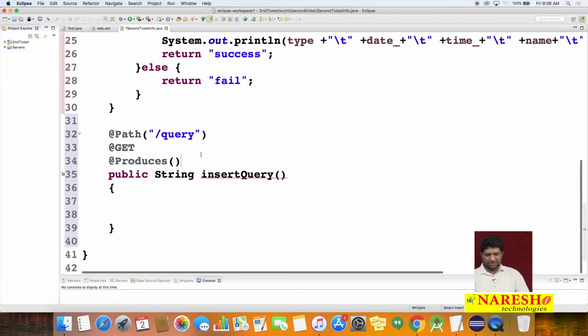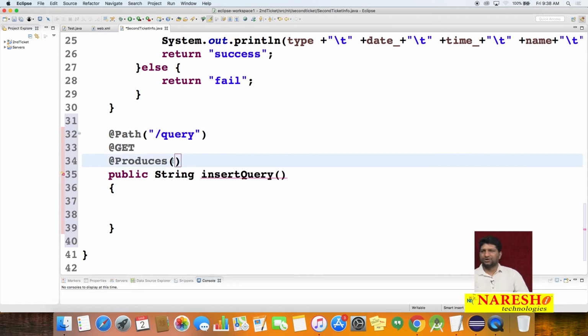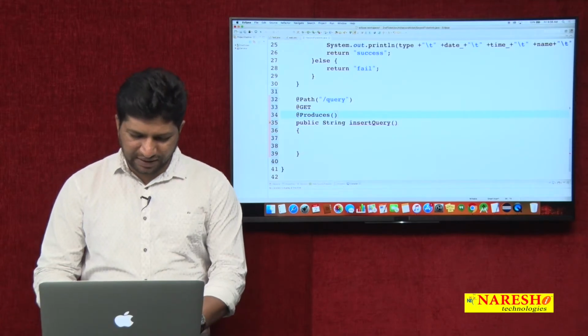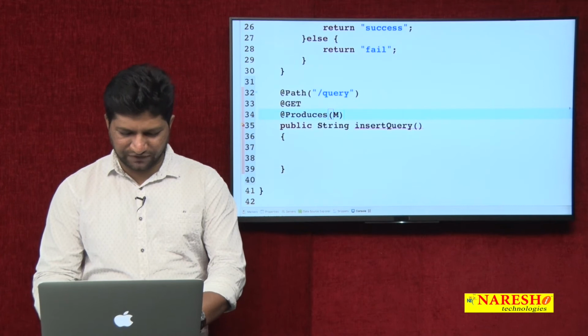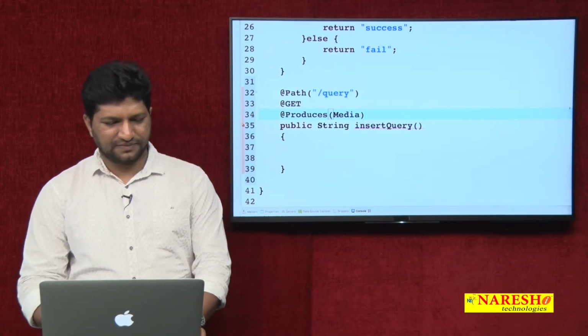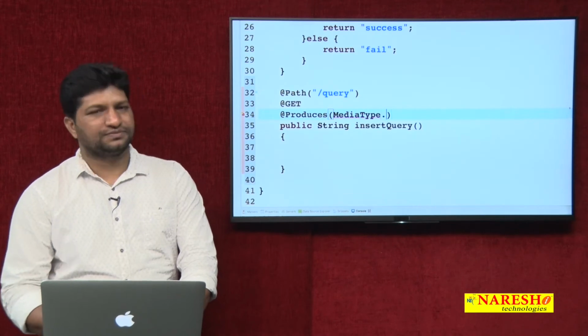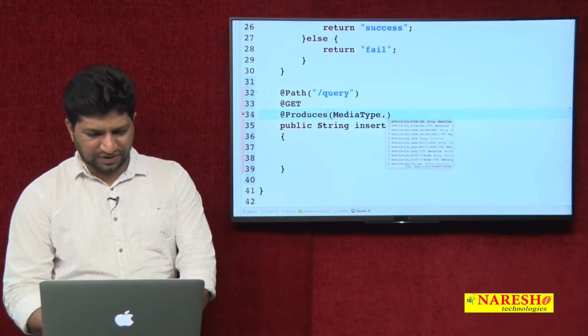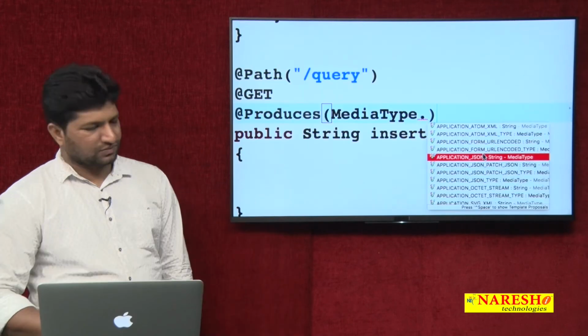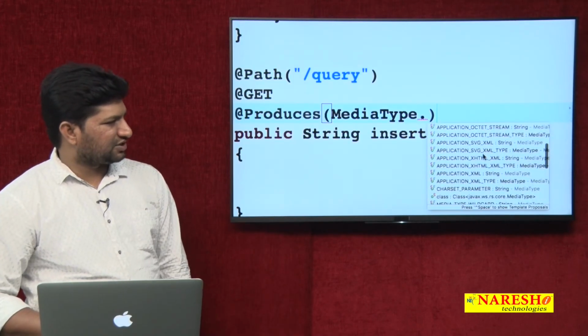But in this particular service, let's take that I want to return an XML format, whether it's a success or fail. So in produces, I am configuring the type as MediaType dot, and specifying here application underscore XML.